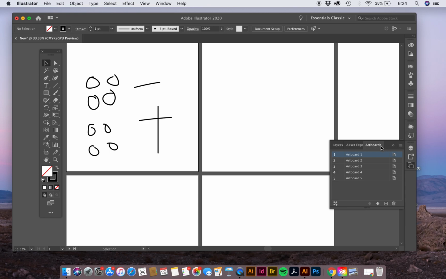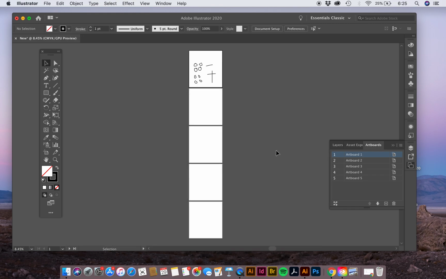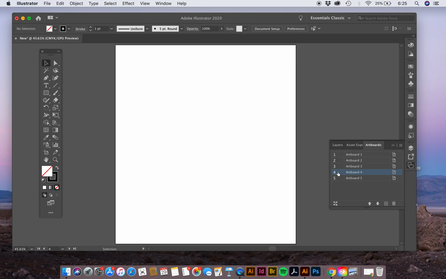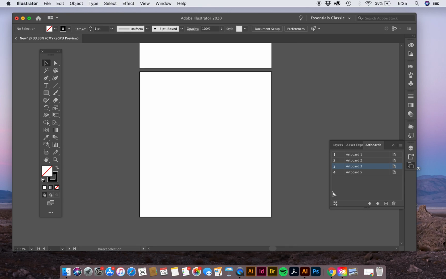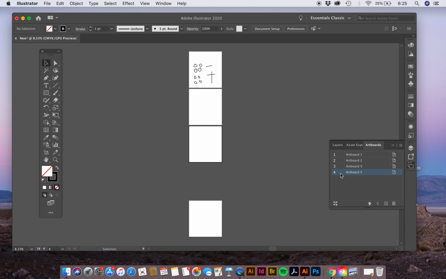I'm going to change my artboards really quick to a different view by clicking here on the corner, this little hamburger menu with the three lines on the side. And I'm going to go to Rearrange Artboards, and I can pick a different way to see these, different layouts. I'm going to put them all in a column and hit OK and see how it changes those artboards. Let's say I don't need artboard number 4. I'm just going to select that one. See how it zoomed in on it? And I'm going to hit the trash can to delete and get rid of artboard number 4, Command minus minus. See how it's gone? I'm going to go ahead and get rid of, it says artboard 5 on my 4 now. Delete that one.